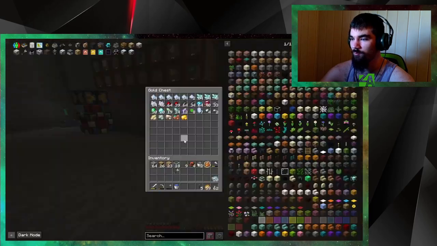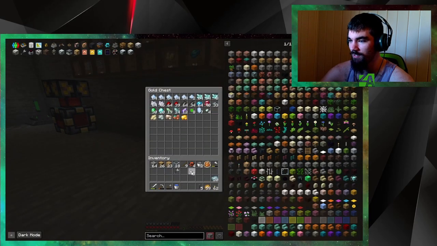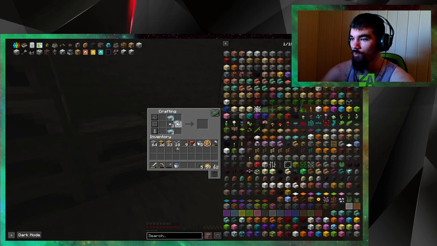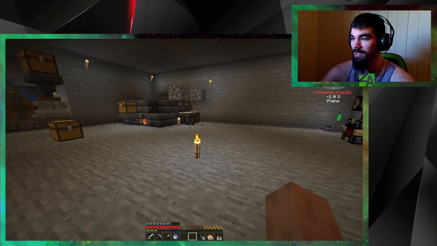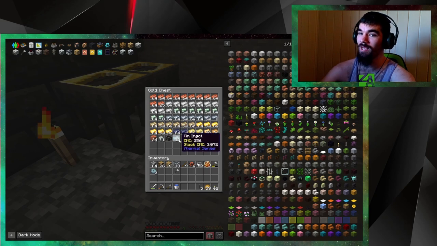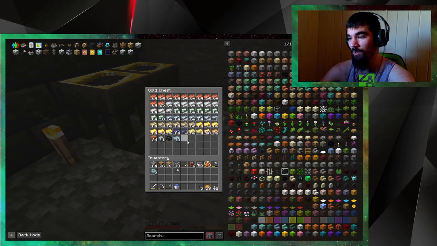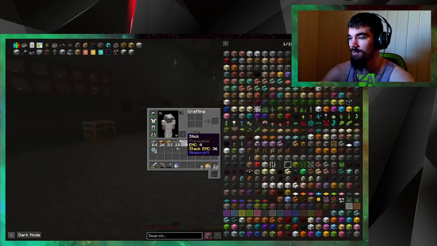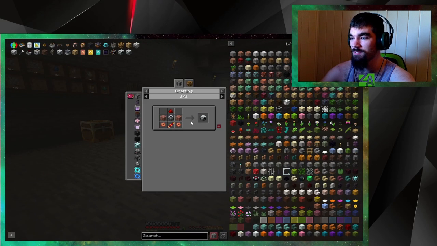So I'm pretty sure, yep, iron nuggets. And for the two machines, we're going to need two gears. And then we put this back because we don't have a lot of it. So we don't want to use it all up all at once. What else do we need? We'll do the redstone furnace first.